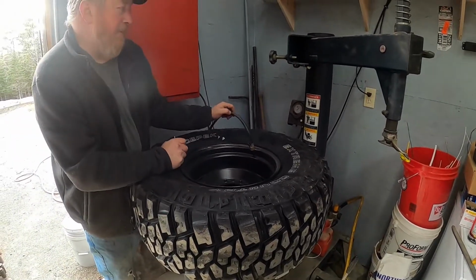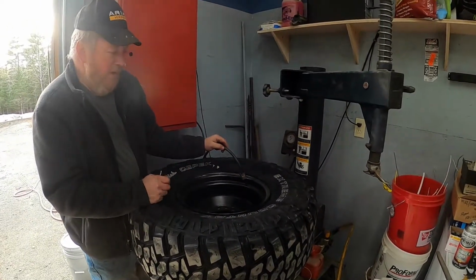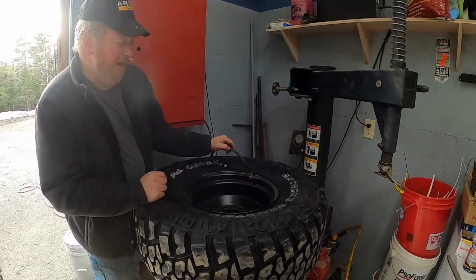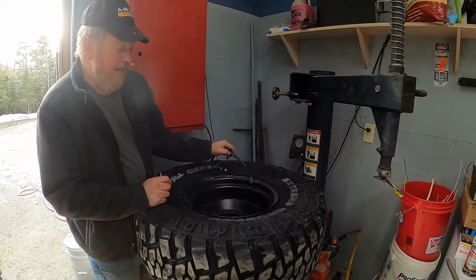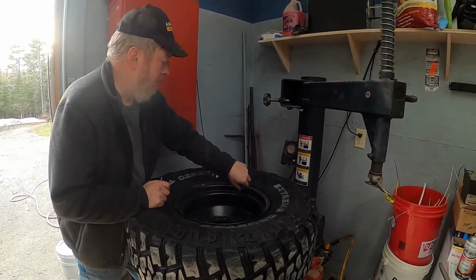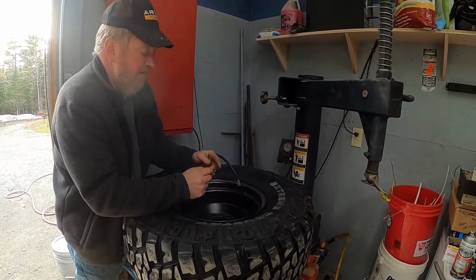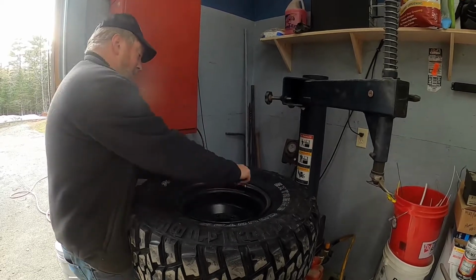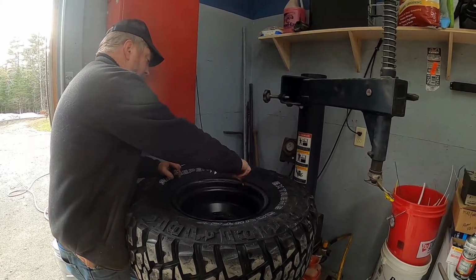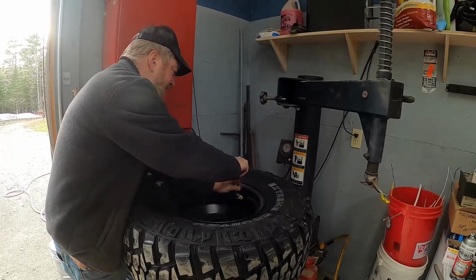So we're going to run these up to about 35 pounds. We won't really worry about where we're at now. We're just going to put a bunch of air in them. We'll put our valve core back on, and then we'll run them up to 35 pounds. So if you get your valve core ready first, hold it like that, and snug that up.